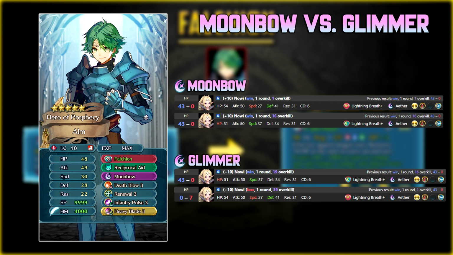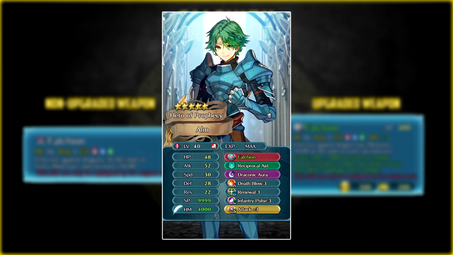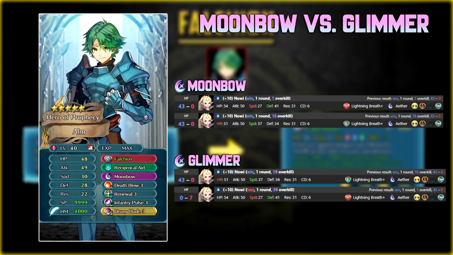I looked into Glimmer, but the problem with Glimmer was that it had problems with plus defense Steady Breath Nawi's, whereas Moonbow does not. You can always opt to go for Draconic Aura with attack +3 Sacred Seal. The problem is that Alm needs the special proc in order to take out Nawi, so in those situations, you'll have to make sure Alm finds some way to charge his special up beforehand, which isn't a difficult task to accomplish. In the B slot, there's not that many options there, so I just went with Renewal because it works perfectly with Falchion and Reciprocal Aid.